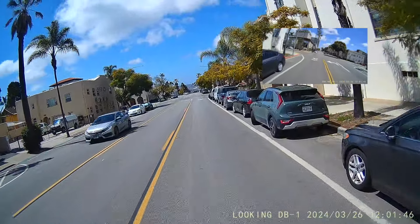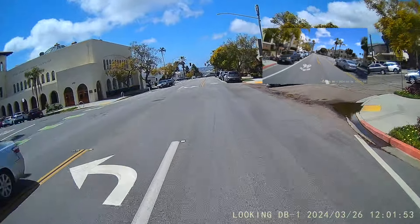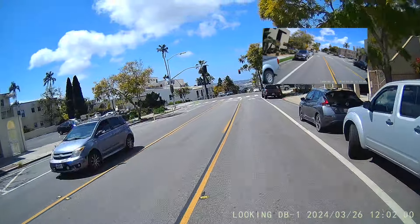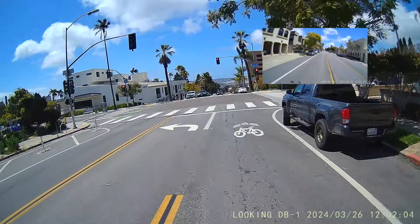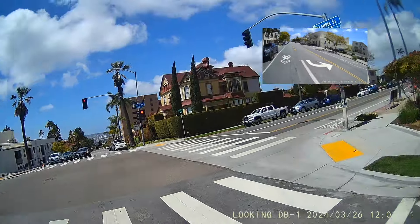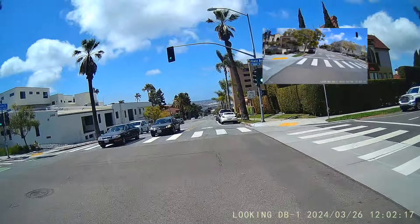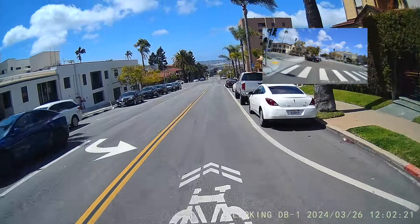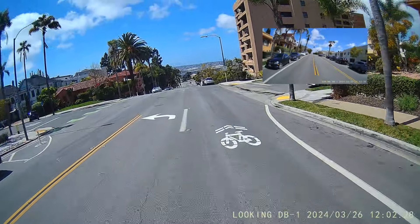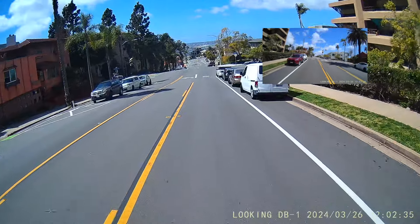On the other side of the road there's a buffered bike lane, which is great because people on bikes can't really move that fast going uphill — so they put the buffered bike lane on that side. I really appreciate that they did that. I didn't expect that on this side of the road that I'm riding on, a bike lane would pick up. So after I wait for this light — because I know some folks are going to say I went through yellow and red lights back there, and I did, but it was safe — sometimes the safer thing to do on a bike is not what the manual for drivers says. And right after this intersection, a bike lane starts up.